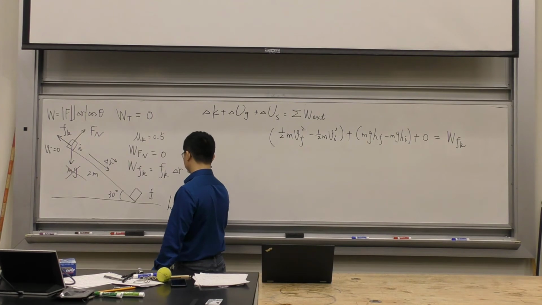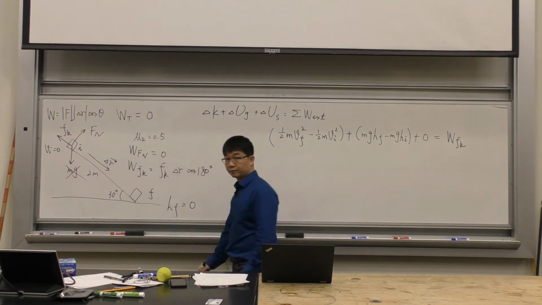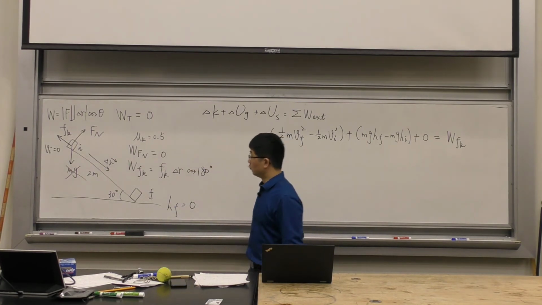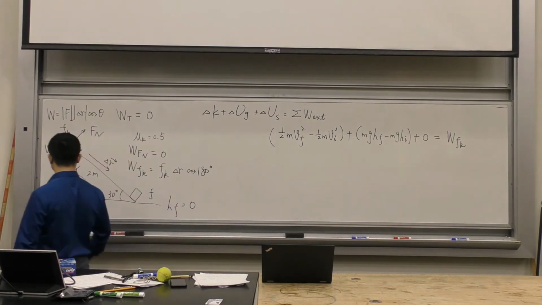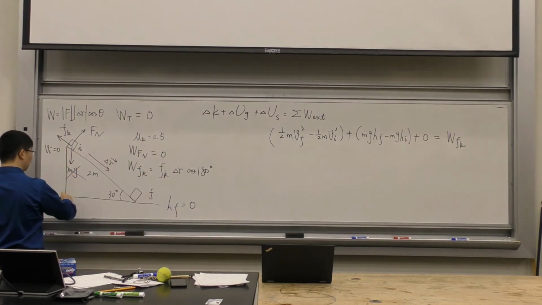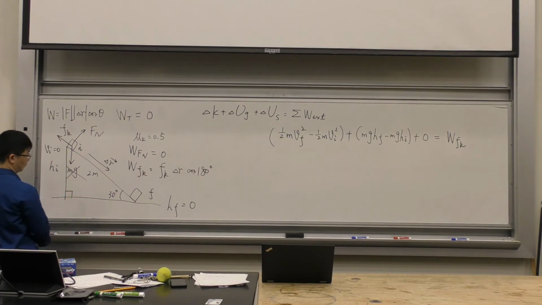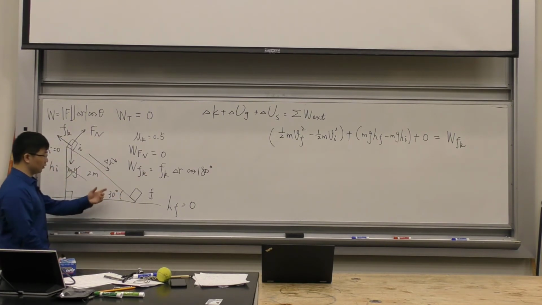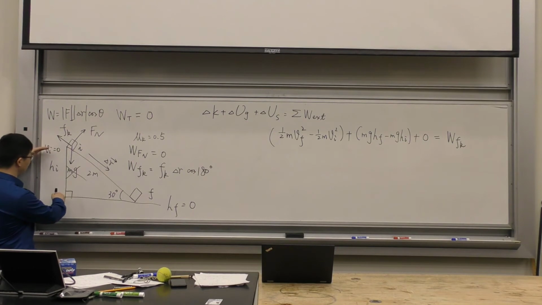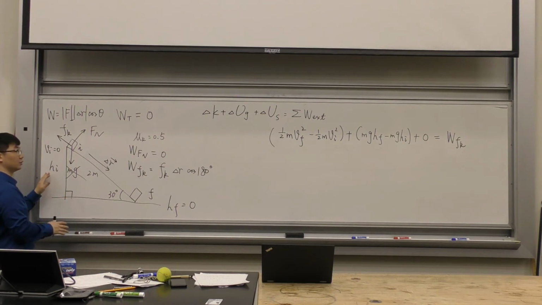So this is going to be the final height I plug in, because it's already the ground. What about the initial height? Initial height is this point, right? So you need the vertical height. The problem doesn't give you the vertical height, but you have a right triangle to use here. You have the hypotenuse, you have the angle, you can find this vertical height. So that's the HI you can plug in. That's how I'm going to find the HI. So there's one number I need to find on the left-hand side, but I know how to find it.